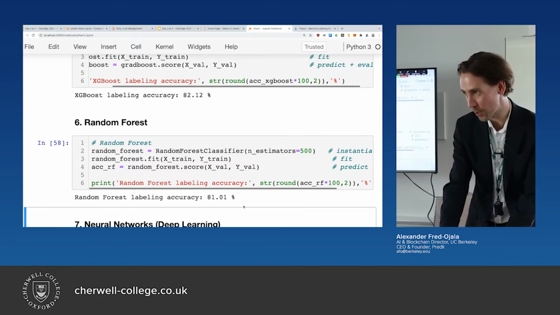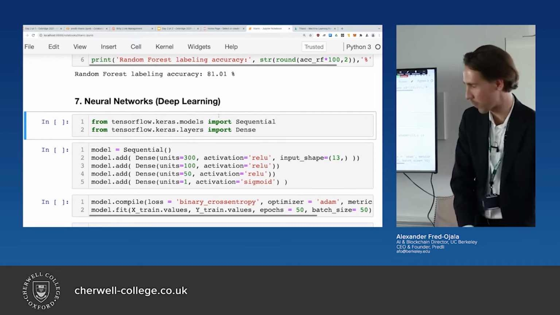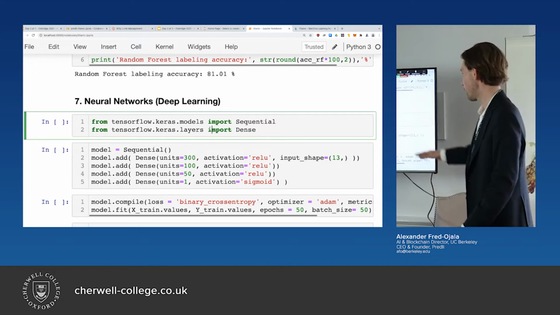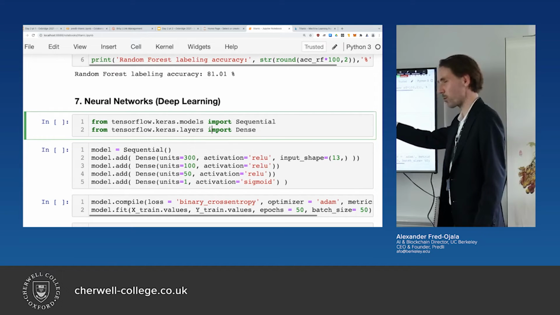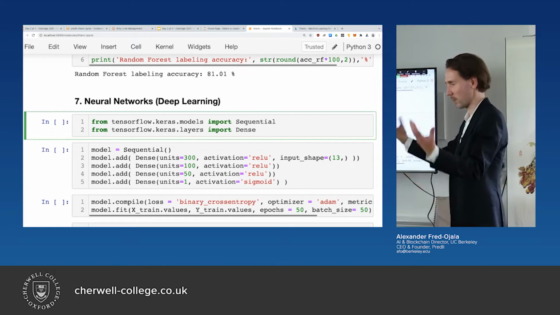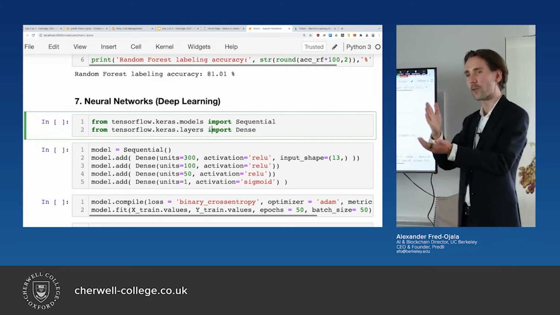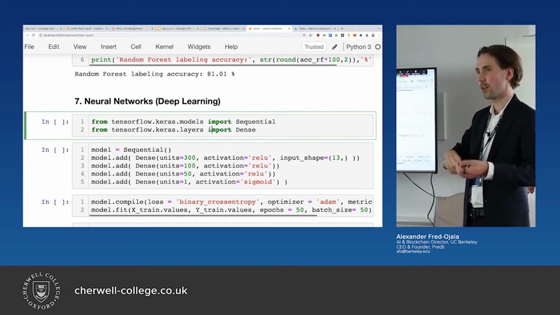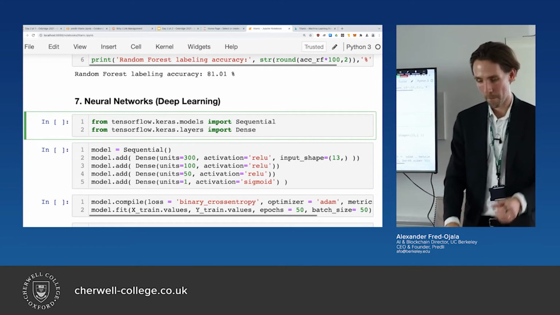Now let's turn to neural networks. In order to create a neural network, this is a little bit more complicated in code, but it's the same procedure. Here I import my models. I'm using TensorFlow from Google in order to do so. Also a tool that is free to use. Importing the sequential model and then a dense layer. So in a neural network, a dense layer is a layer that is connected to its input. For example, all of the pixels when it's a cat or a dog in an image.